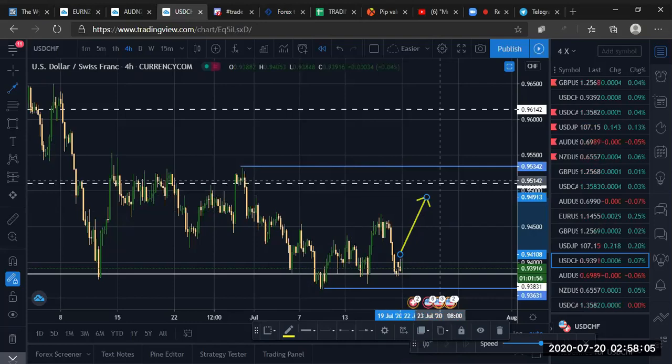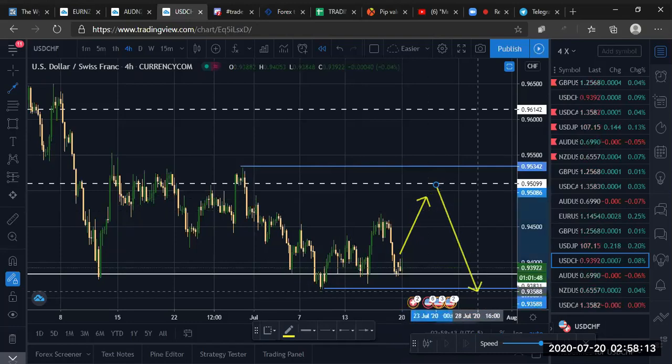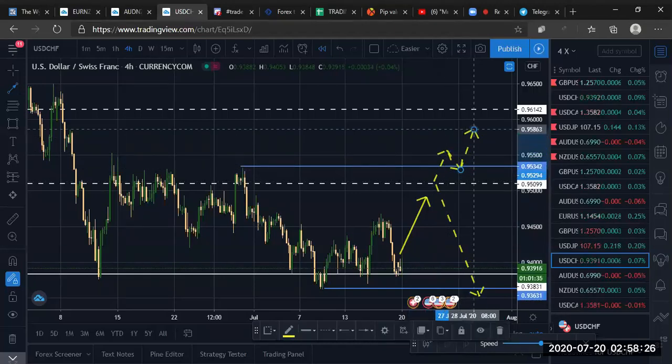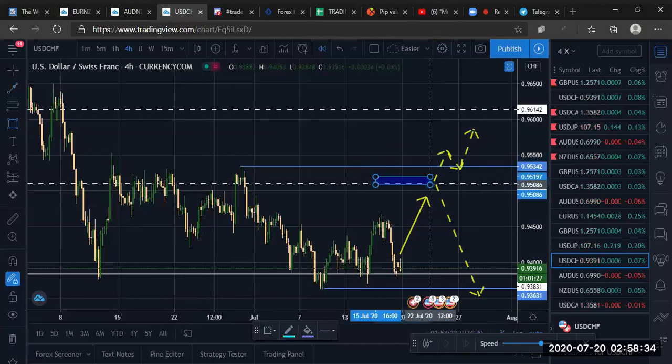Now, once we get up here, will we come back to reach? When we come back up here, will we come down to break this new low? Or will we come up to break this high, retest this high, and start working our way up? We don't know, honestly. But I do know that I do want to go up to this little area. Support and resistance zone.